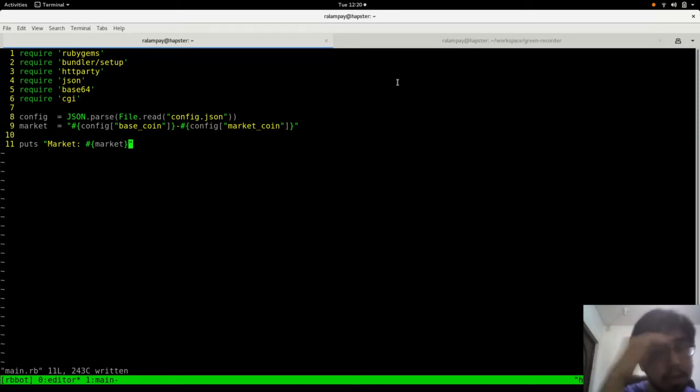So I know I can print out the market. The next thing I'll do is perform a loop. While true, I'll perform this loop and wait 5 seconds. What this loop will do is that at every iteration, it will continuously poll the Bittrex trading platform and try to get those values according to the market variable right here.